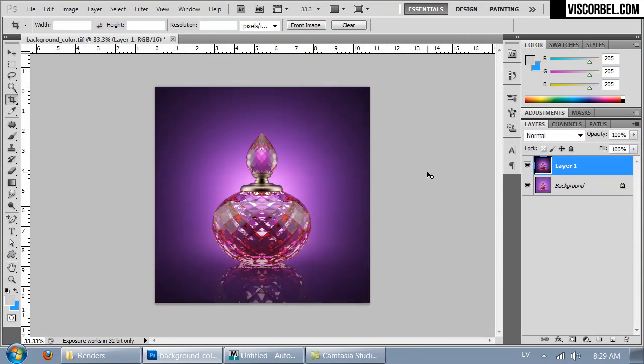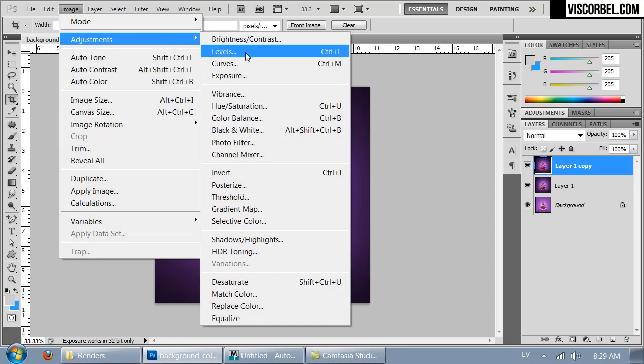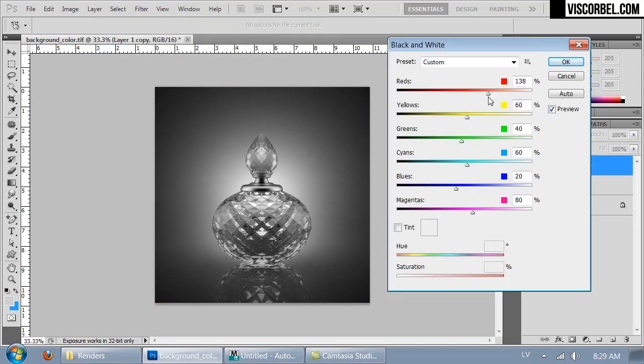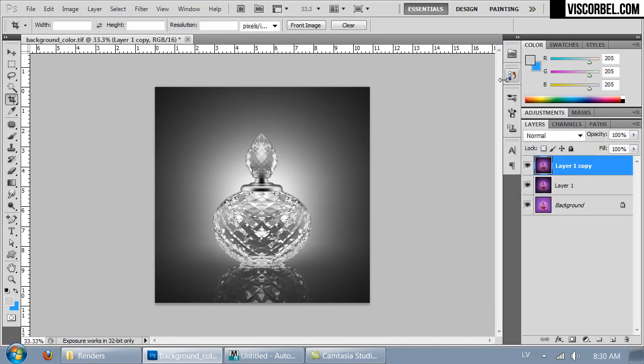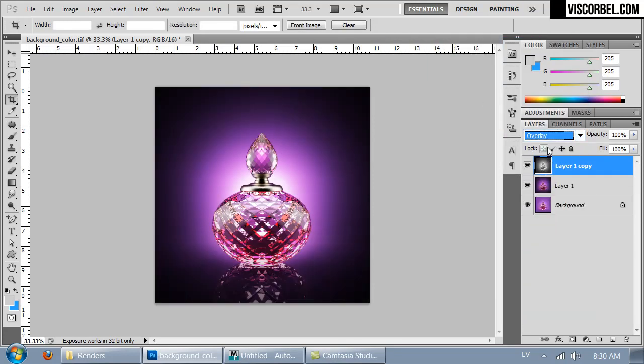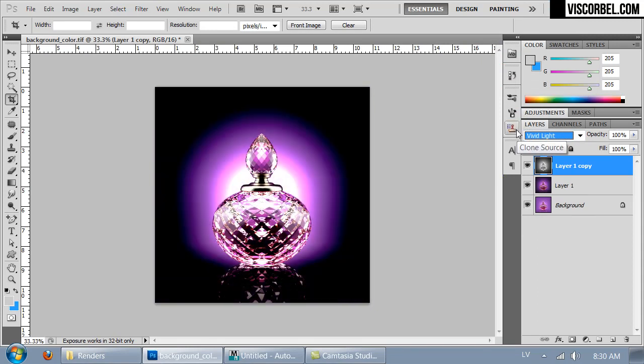Alright, and finally let's duplicate the layer. I'm going to make it a bit more dramatic. I'm going to try and do that with this method. I'm going to change my upper layer to black and white. Okay, maybe like that. And try some blending modes for a nice dramatic effect.